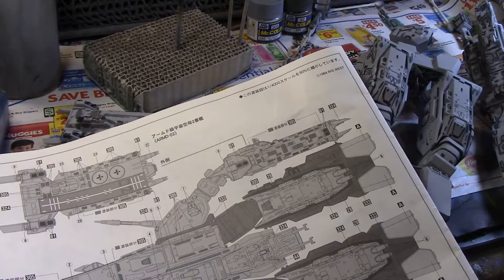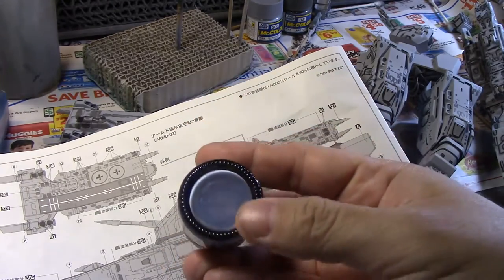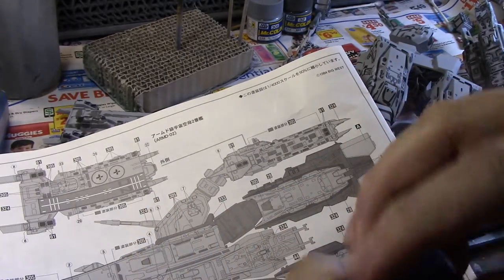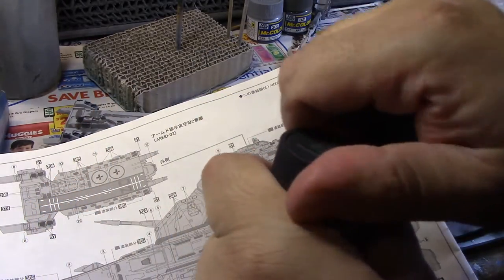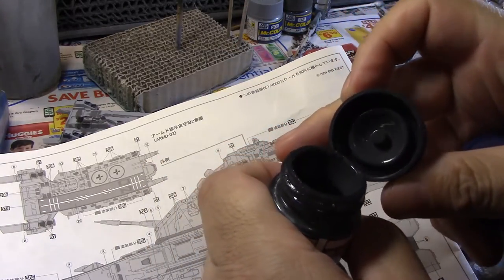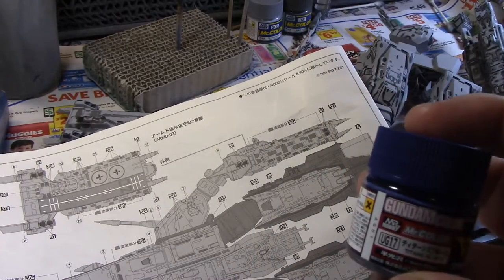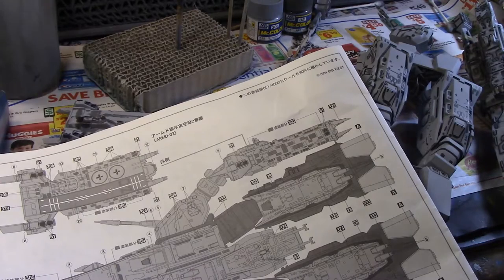Fortunately, I'm thinking of maybe using a combination of two colors, which I don't know if this will work. Where the hell is it? I just had it here a minute ago. Oh, here it is. Titan Blue 2 has a bluish tone to it, but it's a little darker. And I kind of like this. I think I may mix this with this, the Titan Blue 1. This one has a good tone to it, a grayish tone, but maybe I should use this. It's darker. And then highlight it with this. So one pass with this, followed by another pass with this. See how that works. I'm going to try that idea.